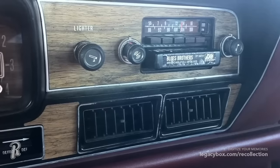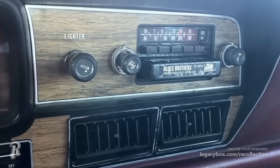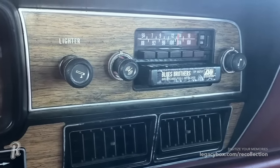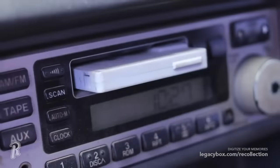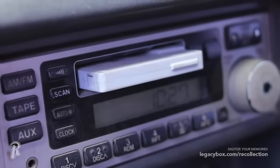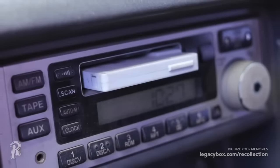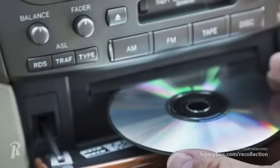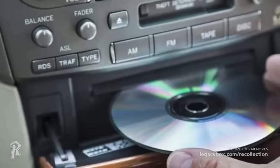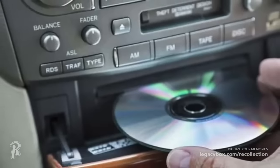Radios have evolved. We have seen them go from just a radio to having the latest portable music technology. 8-track tape players were the first, then they became compact cassette tapes, then CD players were introduced which offered superior sound. Now all of these are gone, and we are left with Bluetooth technology that connects to our phone and plays anything you could ever want. But there was something special about having those old features that remind us of our younger years.